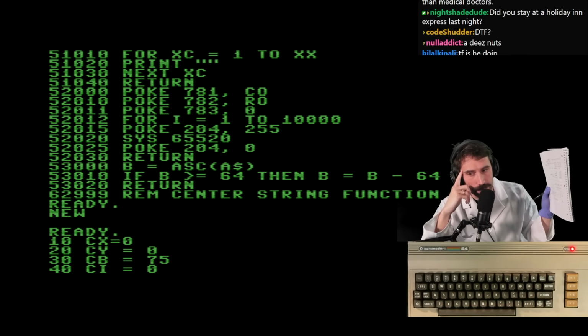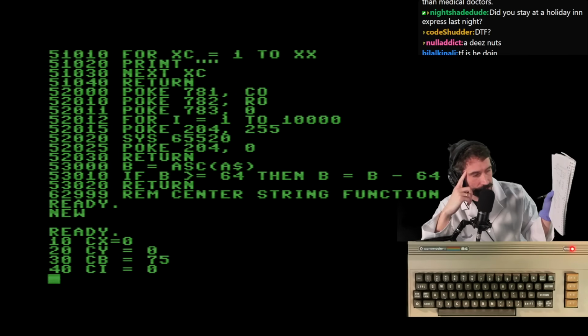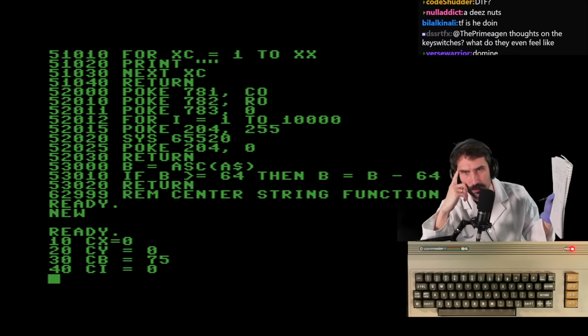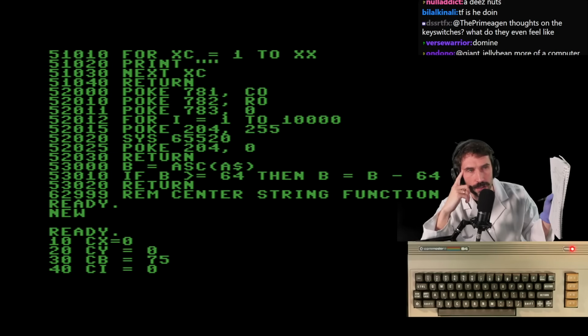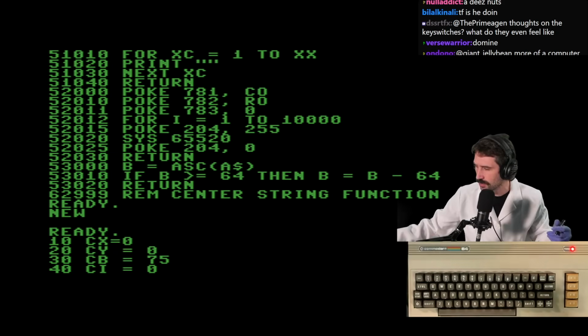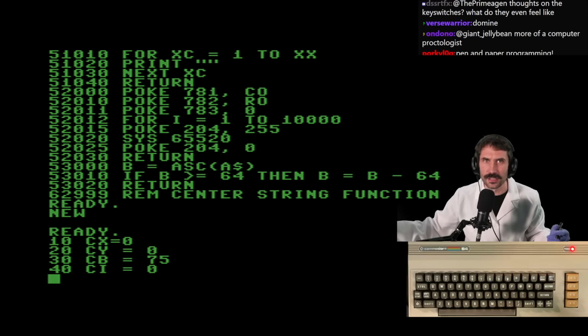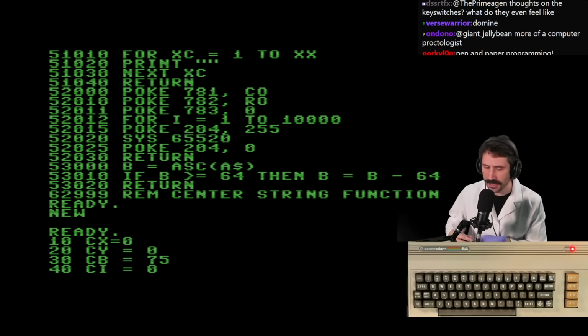Should I have AD as 2049? What's the starting address? 1000 something, starting screen address. Should I just write the number every single time? Register can be slower. Okay, deal. I'm an idiot.